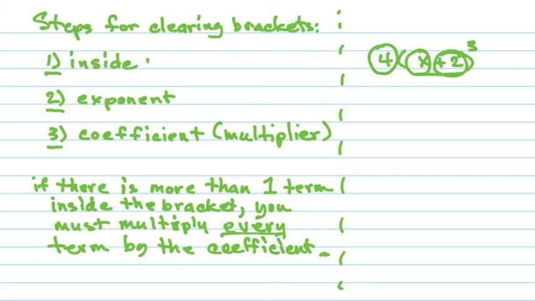In this case, I have 2 terms inside my bracket, which means I'm going to be multiplying twice. What if I had 10 terms in there? I'd be multiplying 10 times. Doesn't matter. So, what about the exponent? Don't worry about it. I just wanted to show you what it looks like, but we're not going to mess with it right now.